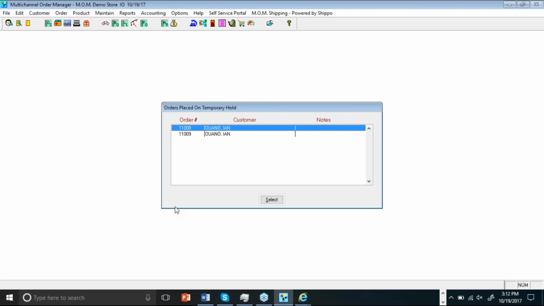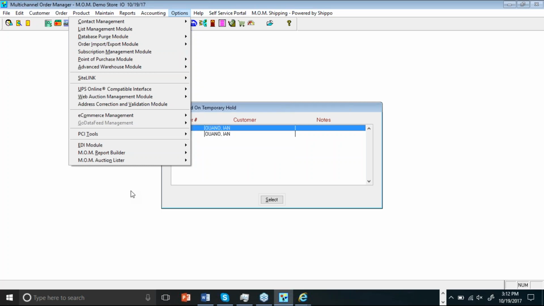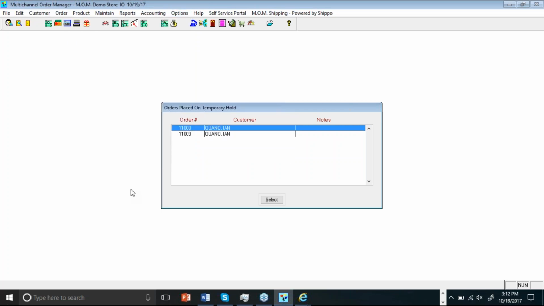And if it's not one of those, you can actually use our API to get that information and bring it down to our system. Our system has what we call an import-export wizard. So if you have a flat file from any website or cart, we can process or parse those orders and bring them into the M.O.M system. So again, that's what Sean meant when he said you have the ability to view all your orders in one location from the different channels that you might be selling on.